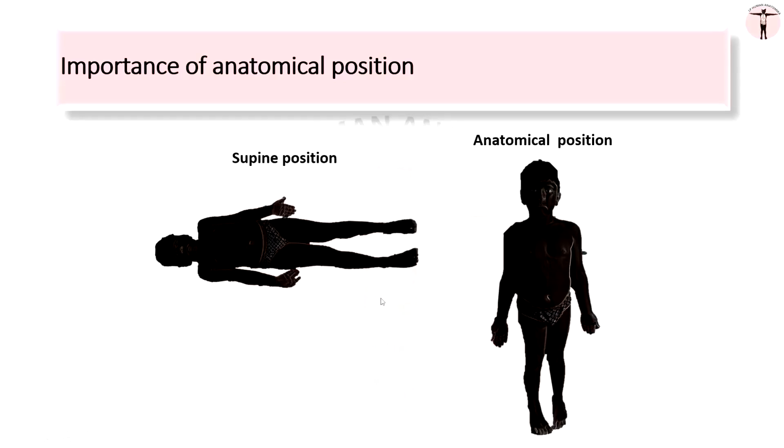So, to have uniformity in describing anatomical relationships between the structures, the anatomical position of the body is the gold standard. Even in the supine position, if the eyes are directed upwards, we have to describe the eyes as in the anatomical position, that is, directing anteriorly. We describe the eyes always, whether in the supine position or the prone position, as directing anteriorly and not as upwards or downwards. So this is very important. It applies to all the structures in the body. Always look at the relations of the structures in relation to the anatomical position and not in relation to any other position of the body. Clear?